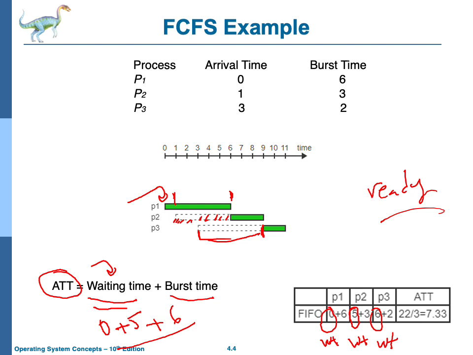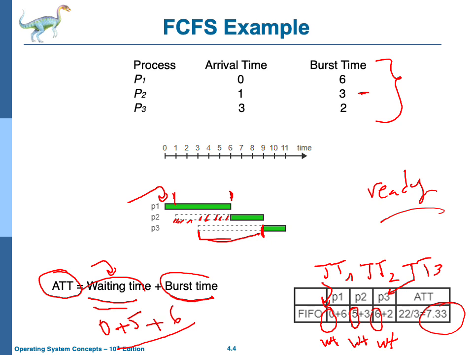So the process will alternate between running, which is the burst time, and waiting in the ready queue, which is the waiting time, right? So the burst times are given in the workload, so you simply add now the waiting times, which we've just determined. So the individual turnaround time of P1 is 0 plus 6, right? And then this is the individual turnaround time of P2, which is the waiting time of 5 plus the burst time of 3. And then same thing for the turnaround time of P3, and then we average them to get the average turnaround time of these three processes.